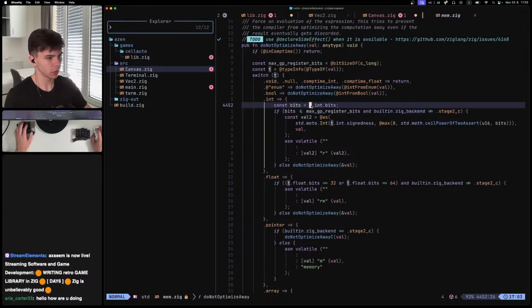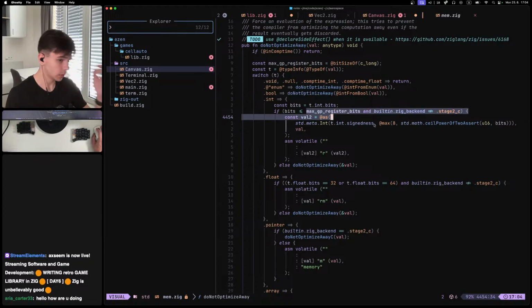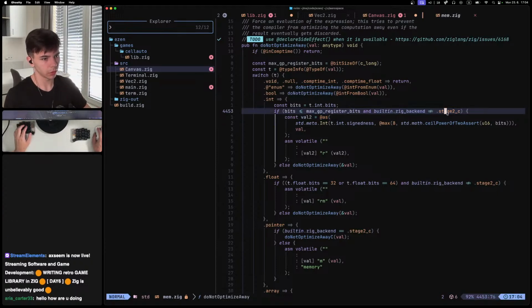Const bits equals T.int.bits. Wow. If bits less or equal than max GP register bits and builtin Zig backend not equal stage2_c. Wow. Damn, that's so cool.